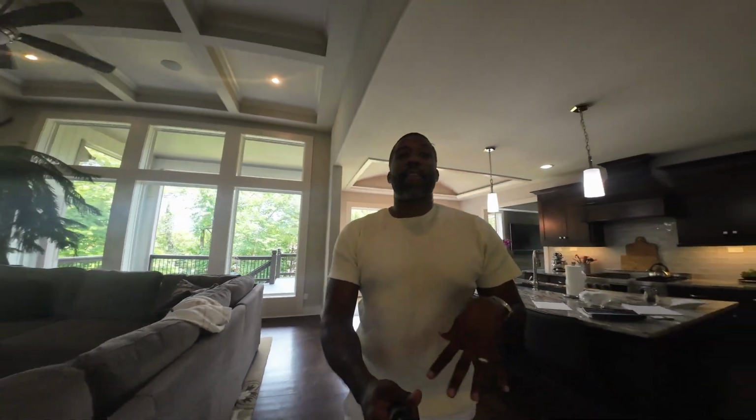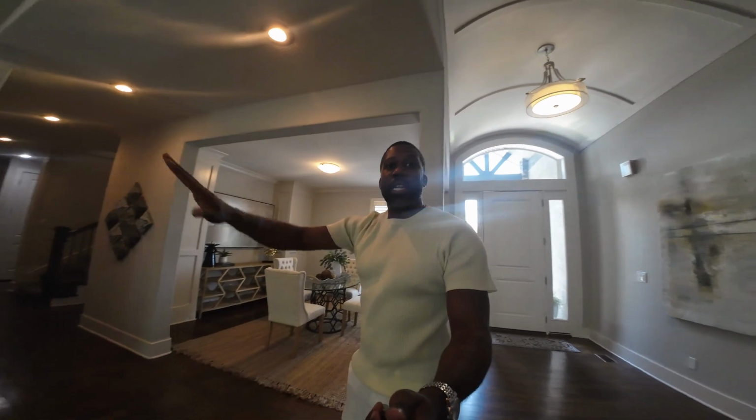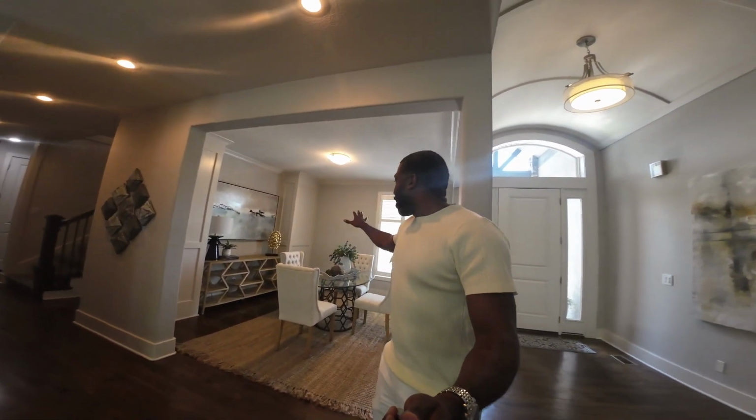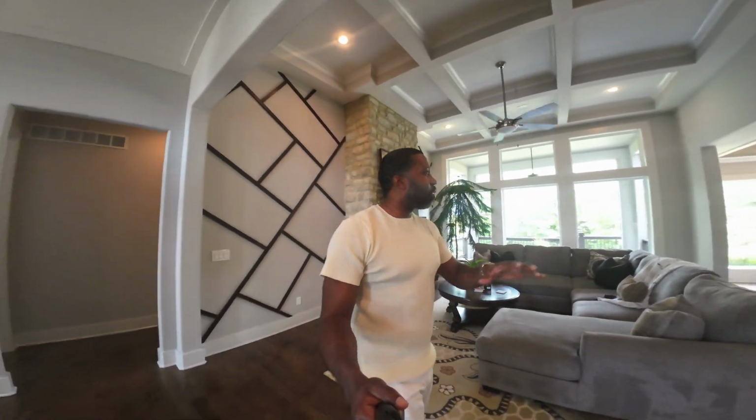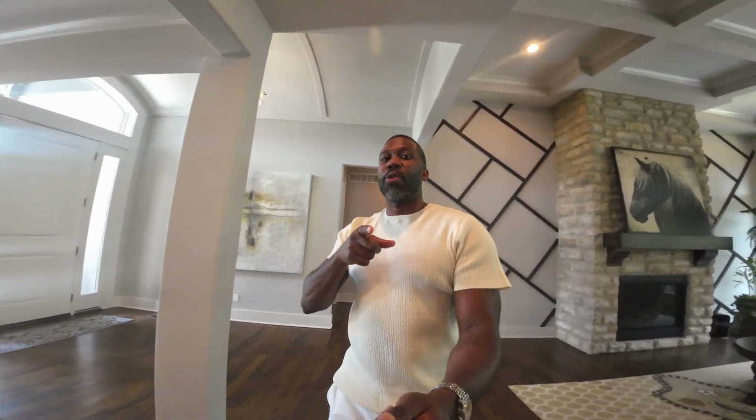But this home is a 1.5-story home. So as soon as you come in, you have your living room area that you see, you have your dining room area right over here, but you also have your eating kitchen, which is also amazing. Your dining room area is completely open, so you can entertain in the dining room, but at the same time, you can have your living room area here. Either way, you have the opportunity to talk to your guests, things like that, which is pretty cool. Now, this is a 1.5-story home, meaning that on your main level, which is the level that we're currently on when we first walk into the house, you have your primary bedroom and your primary bath. So let's go take a look at that right now before we go into the rest of the house.